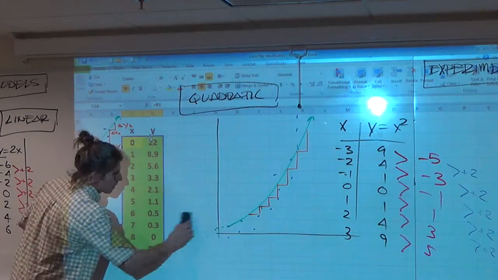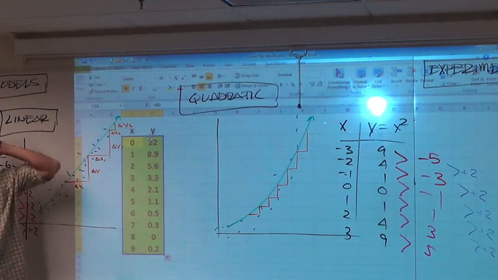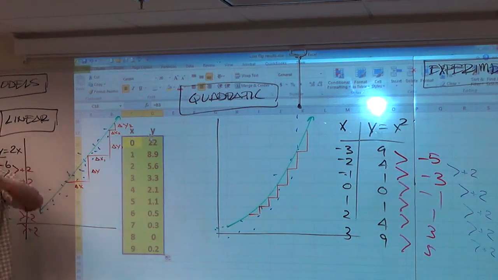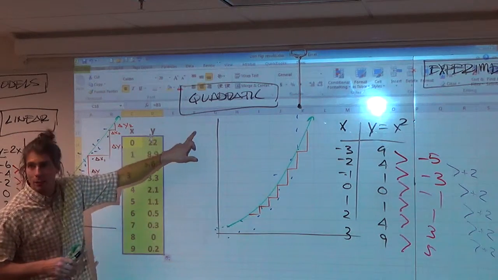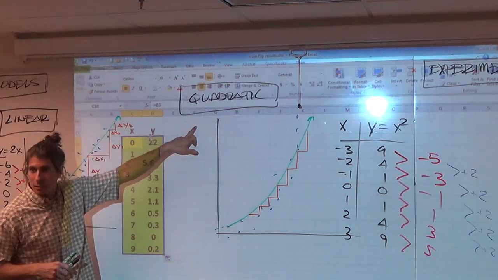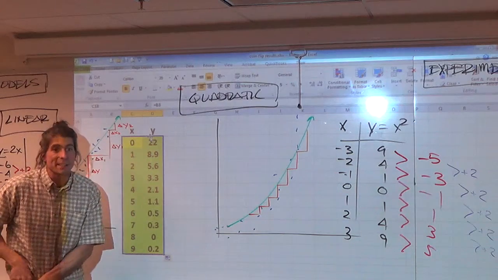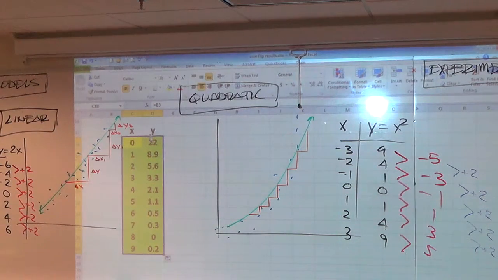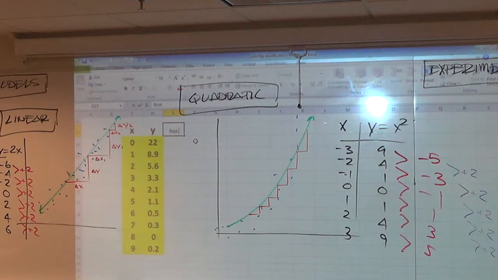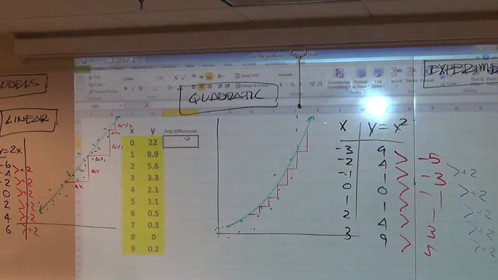Here. So here's our data from our results in class. What I'm going to do is create a column here and here, first differences, second differences, and see if there's any kind of a consistency there. Okay? Let's see. This is the best part about statistics. So, Katie, if I may, first differences. What I'm going to do is equals this one minus that one.